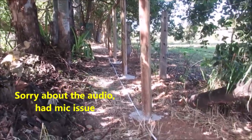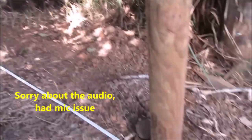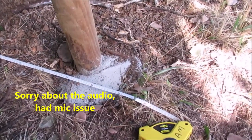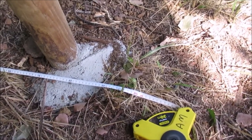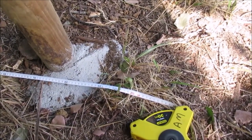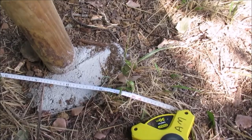We've run our tape measure out and we've got just over 25 meters here. So we will go and measure out our wire, cut that, and we're good to go.